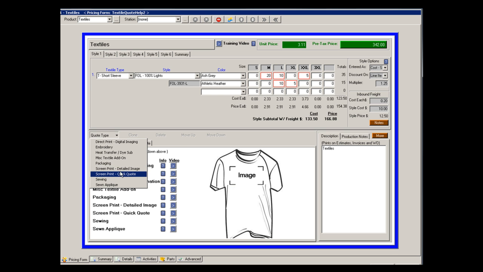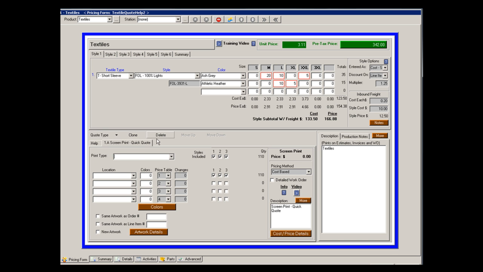For now, if we're looking at the screen print quick quote, the first thing it wants to know is the print type. Now at this point, it's a standard tees. If you have different table values or different equipment used when doing hats or other types of textiles, you may set those up as separate print types. They both set the equipment defaults as well as what tables are going to be used if we're utilizing a table-based structure.